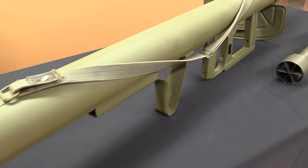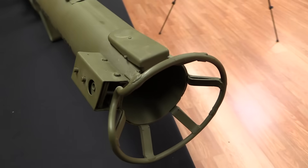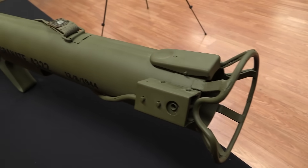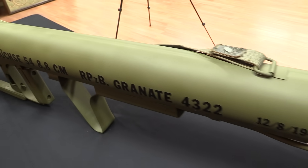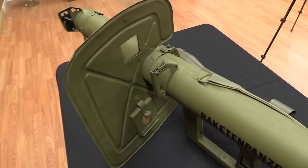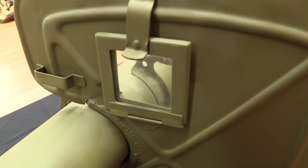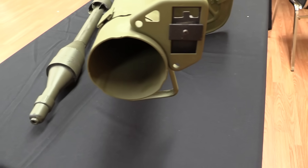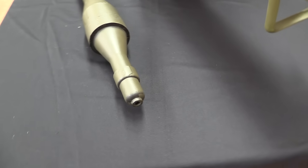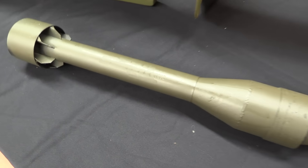Late 1943 these start getting produced, and the most distinctive thing about them at that point is they don't have a shield. While they've got a larger warhead — much more effective than the American bazooka — the problem is their rocket motors have a bit of an issue: they don't extinguish inside the tube. With the American bazooka, once the rocket left the front end of the tube the engine had finished burning, so there was no exhaust left to be a problem for the shooter. With the German ones, the rocket kept burning for about 2 metres, about 6 feet, after it left the barrel, meaning you had to wear some protective gear or you were going to burn the crap out of your face and hands.